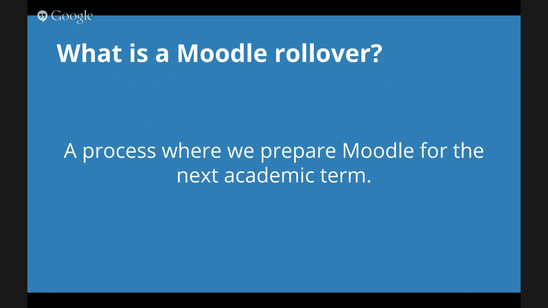So what is a Moodle rollover? A Moodle rollover is a process where we prepare Moodle for the next academic term. This involves creating new courses, backing up existing courses, handling user enrollments, creating groups, and all those things that we do to get ready for the start of a new academic year.